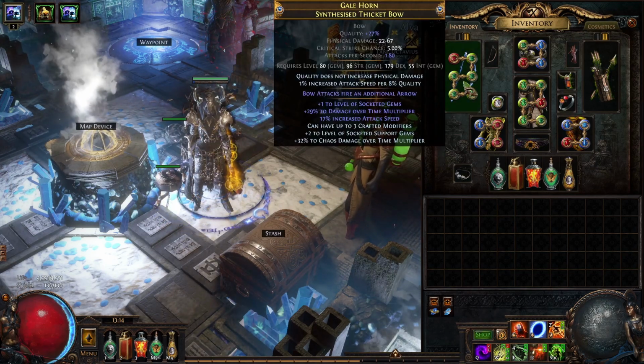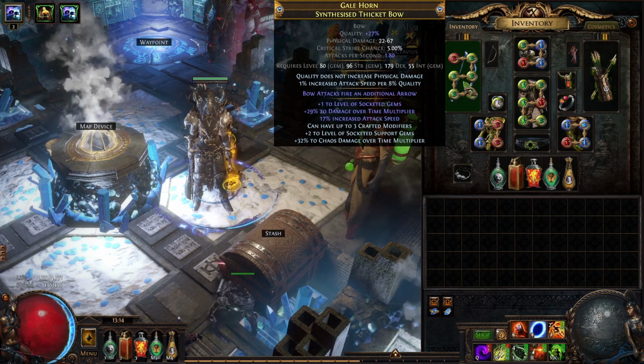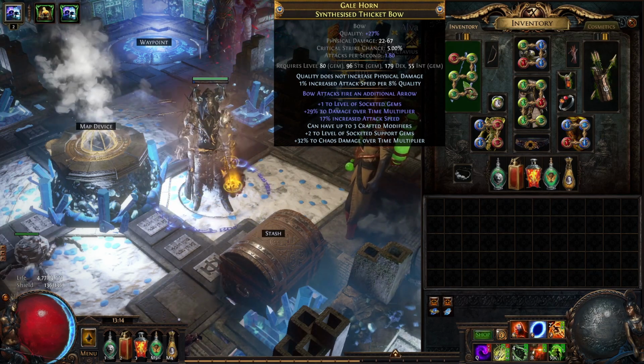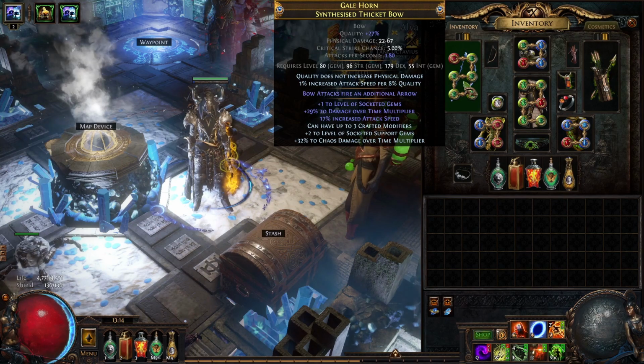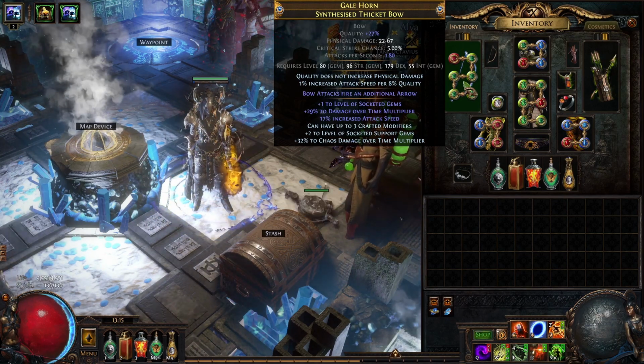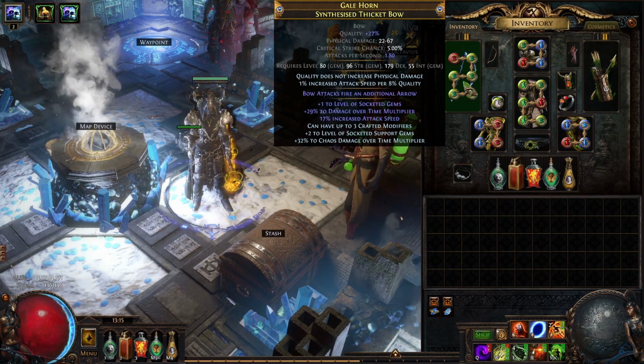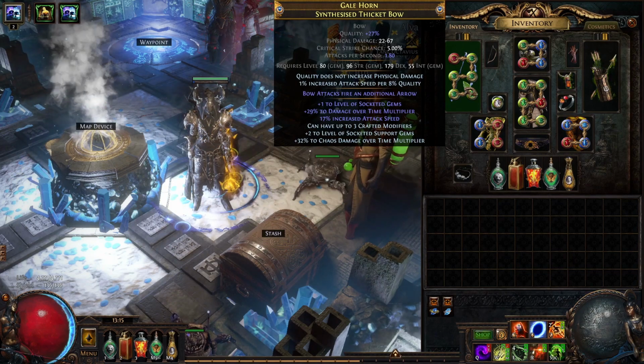Now, I actually did get a synthesized implicit one that has the bow attacks 5 additional arrows, because I think it's a really good implicit, and you can get +1 socketed support gems as well. And yeah, I did make a mistake crafting this bow, and to remake it, I'd have to spend a lot of currency. So I wasn't really interested because it's kind of done with the build at that point.